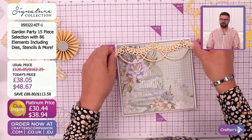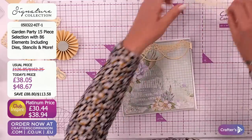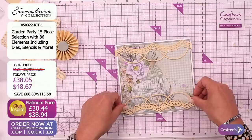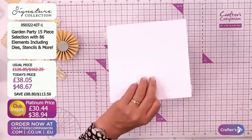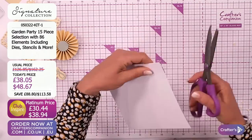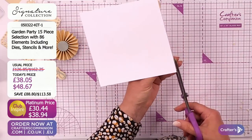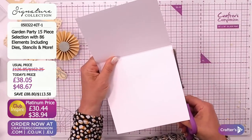I'm not sure. Right, I'm going to line that up nice and evenly. It's just overhanging my card very slightly. So I'm going to pop that on. Just make sure it's lined up and even right to the edge. And then again, I can turn this over and just trim off any excess. It's often easier to do it after you've stuck it down because you can just see where to go. Just there, and finally, just there.